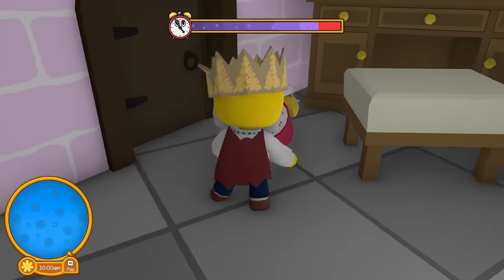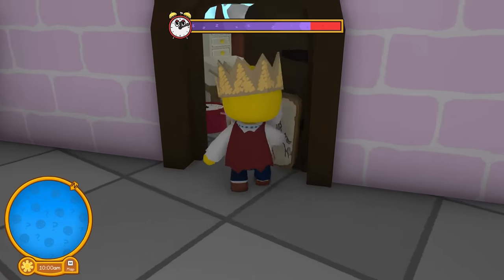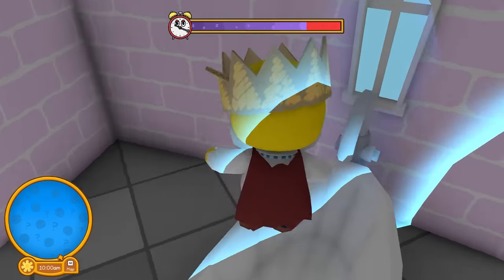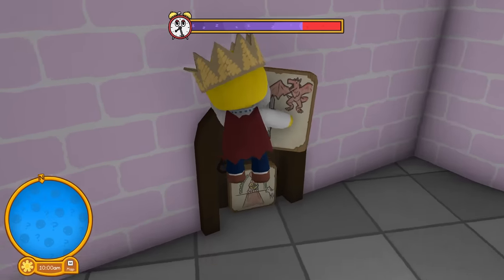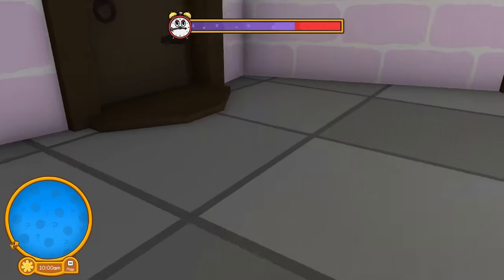And then right here, I think this is the last puzzle-ish. You just gotta make sure you grab the stuff from the bathroom first. Go like this, boom. Throw it out here. Go grab this one. Grab the bathtub one. Okay, let me out. And then you just gotta sort the puzzles. Throw them over there.